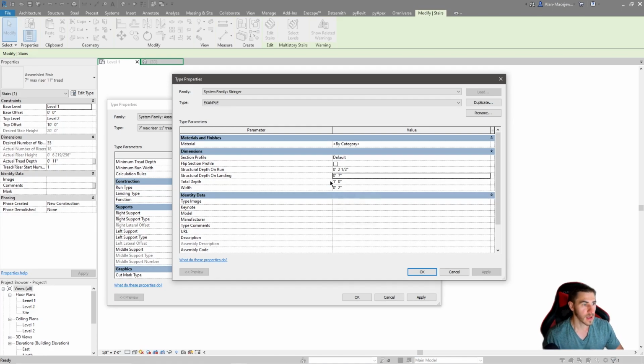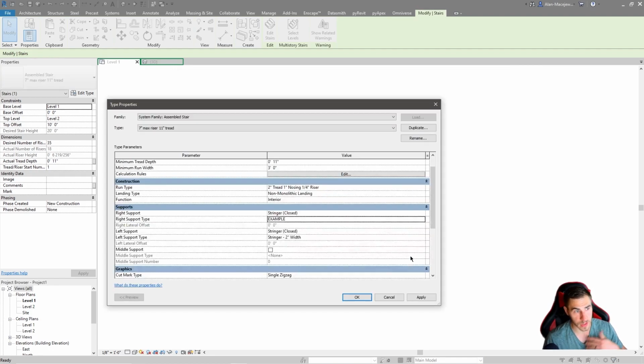the width. Obviously, if I wanted to change the width, make it a bit thinner, I would do that. This is just totally the way to do it. I'm not necessarily a fan of changing supports. Again, most of the time, I'm just working with basic egress stairs. But just note this is how you would do it.